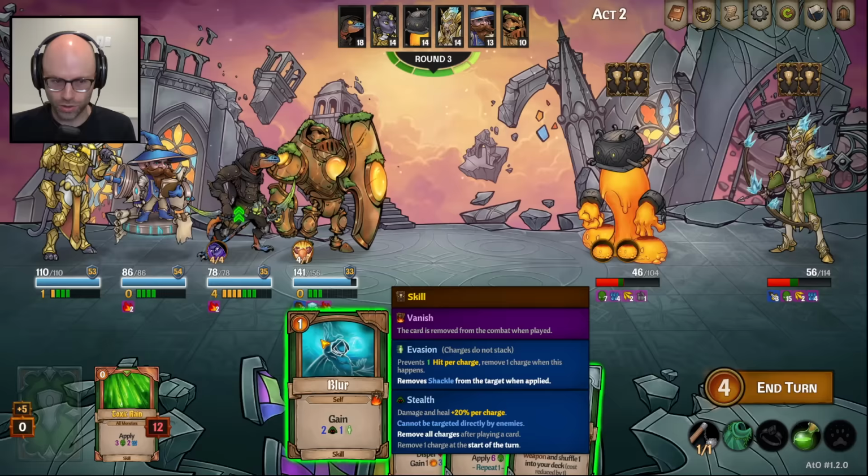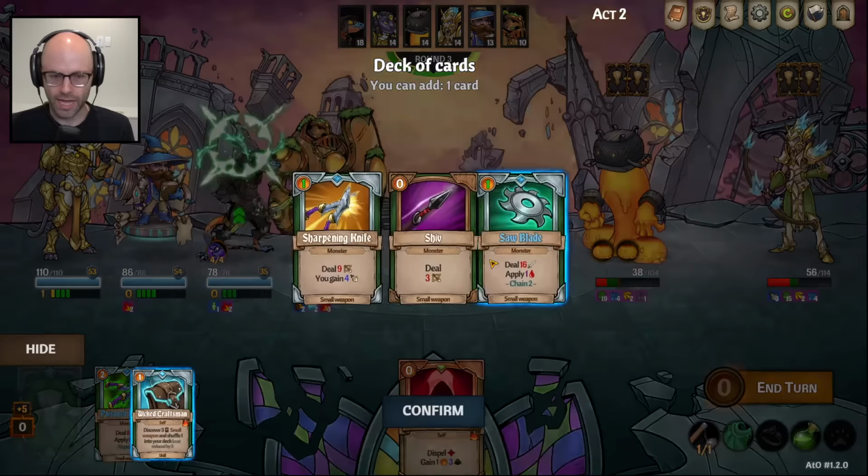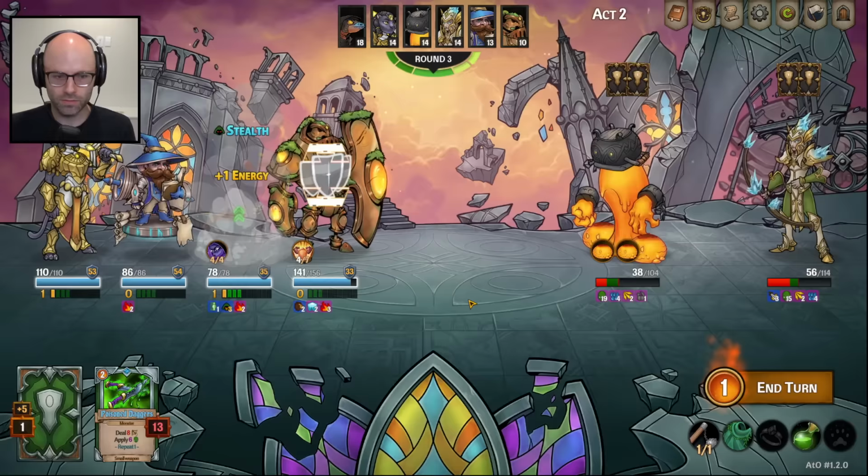Go stealth-o mode. Pop out of stealth. Go stealth. I thought when I played a melee attack, I guess none of those were melee attacks. I thought I drew a card when I played a melee attack, but apparently I'm mistaken. Go stealth-o mode again.